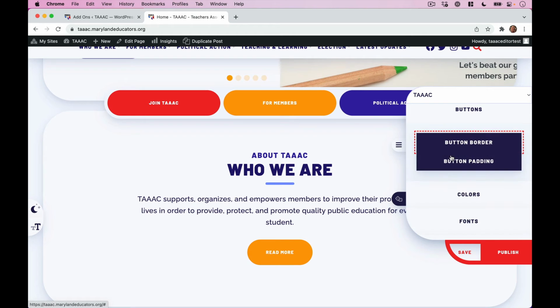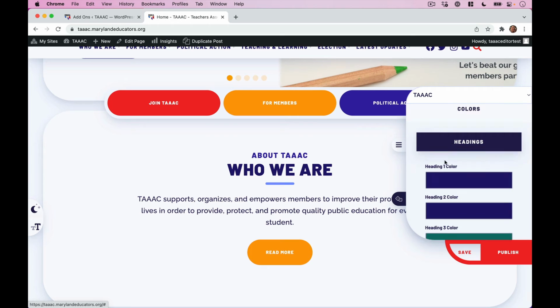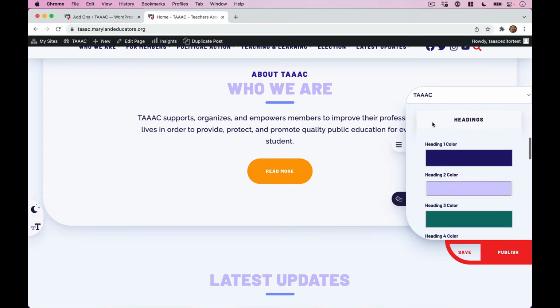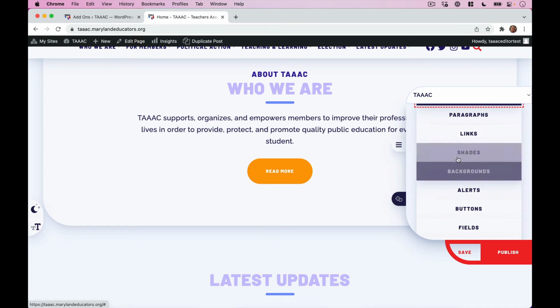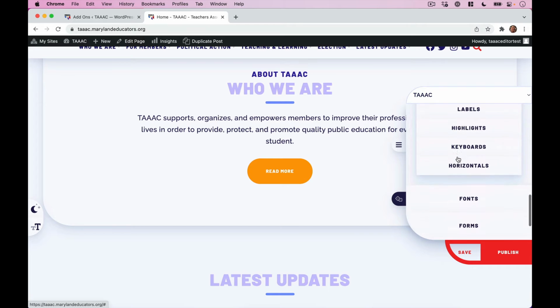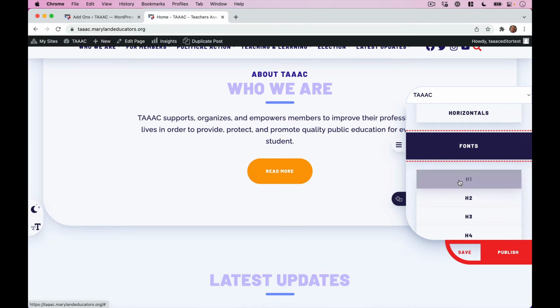Really cool. I mean, you don't even have to know code. You don't even have to try to be fancy about it. You kind of just pick stuff and it should look pretty good. There's quite a bit of settings here to go through, but literally almost everything on this website is configurable. So feel free to go a bit wild.